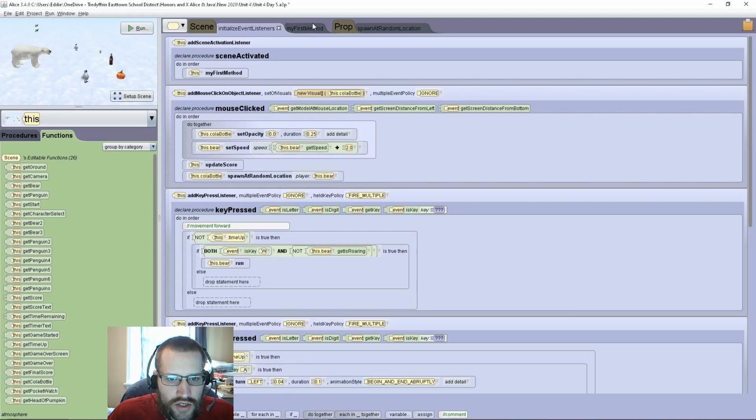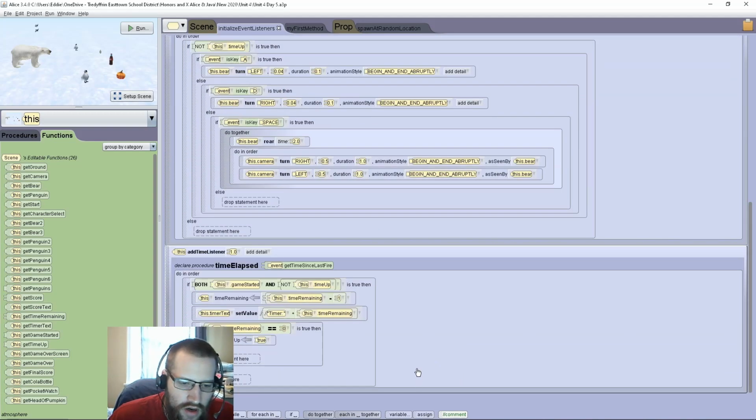The other thing I'm going to change is I'm just going to add 1 to the bear speed because he's getting pretty fast pretty quick here. So I'm going to make him a little less powerful each time now that he can get multiple ones. But that's just a little effect here. So what we want to do now is go into collision listeners.